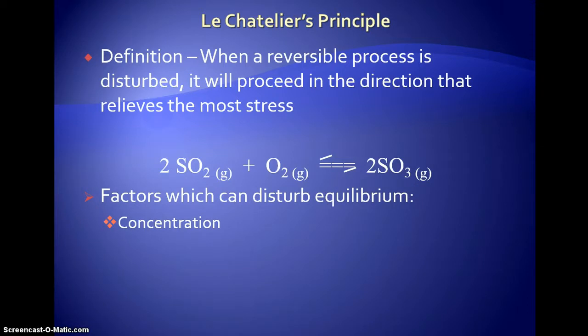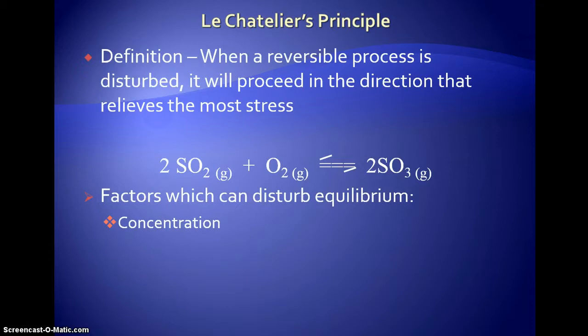The point is this. The rate of the forward reaction has been decreasing because you're using up your reactants and they're becoming products. They're bonding together and becoming products. So you have more products and fewer reactants, so there are fewer collisions, and your rate there slows down. The rate of your products breaking apart and becoming reactants speeds up, and eventually they reach that equilibrium. How can I disturb that?